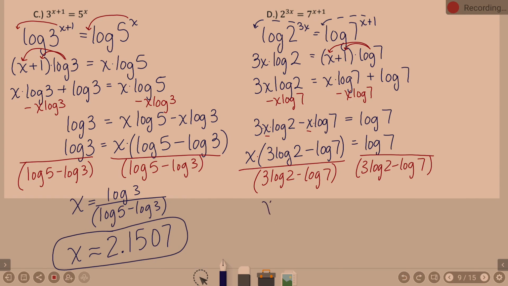I don't know if you necessarily need to write it out again, but what I'm going to be putting in the calculator is log of 7 divided by 3 log 2 minus log of 7. What's going to be the catch to get this right? You're going to have parentheses around that denominator, unless your calculator automatically makes it a fraction. Like some of the Casios basically is what I'm referring to. You might not need parentheses there. The TIs, you're going to need parentheses on. I even tried using the fraction button, which I never used, but I didn't make it work, so.